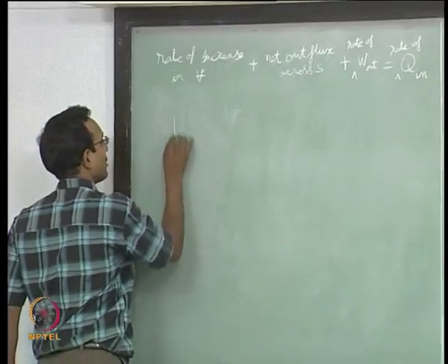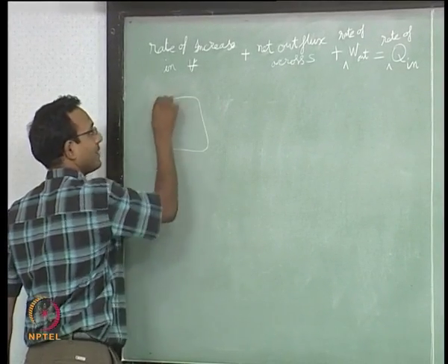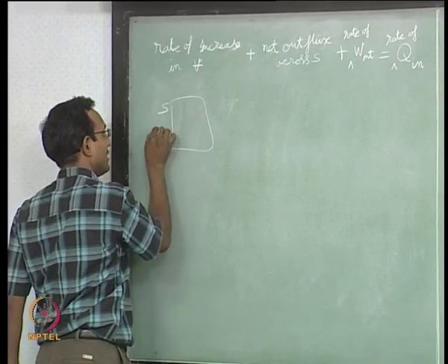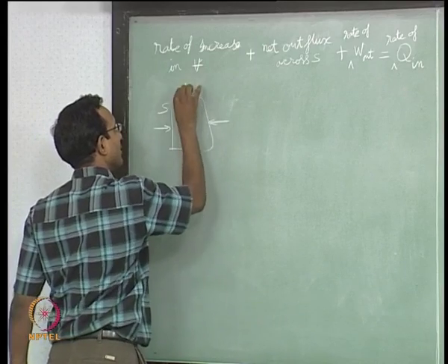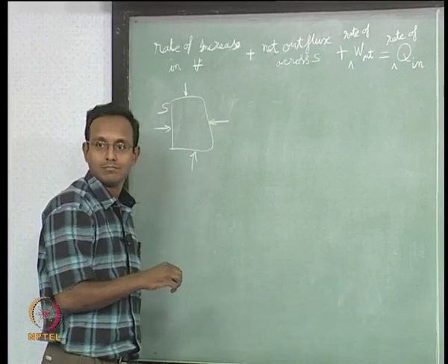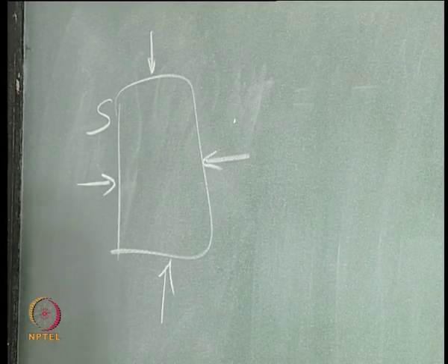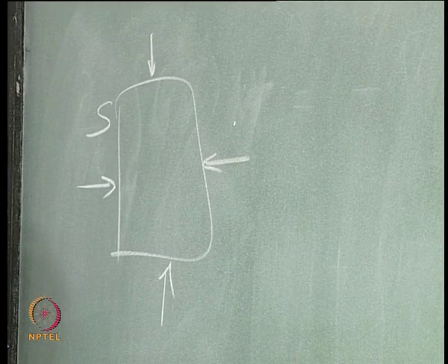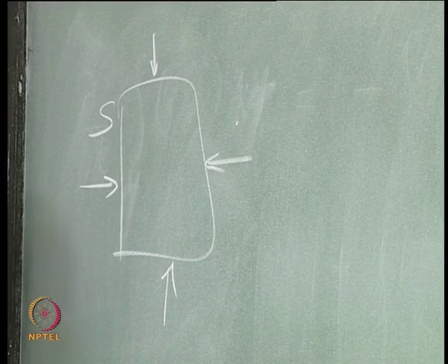So, I have to look at my control volume and say every surface, this is my surface of my control volume S, and I am going to say every surface there is some amount of heat coming in, which means temperature here is higher than temperature here. What is the direction of my temperature gradient? Gradient has a direction, by the way. What will be the direction of my temperature gradient?